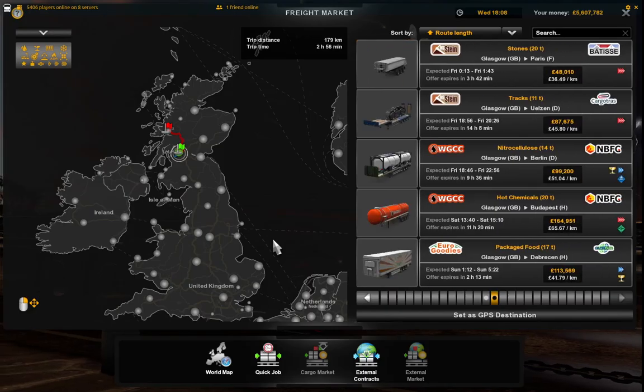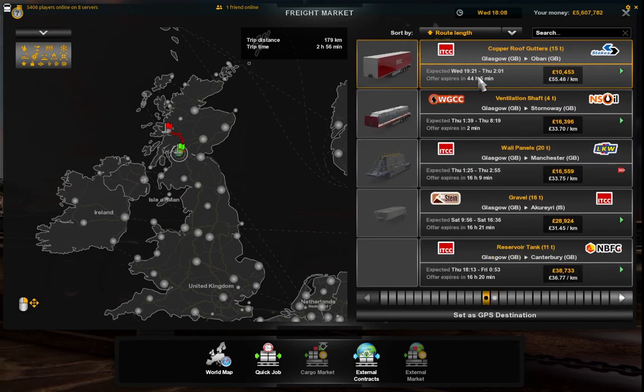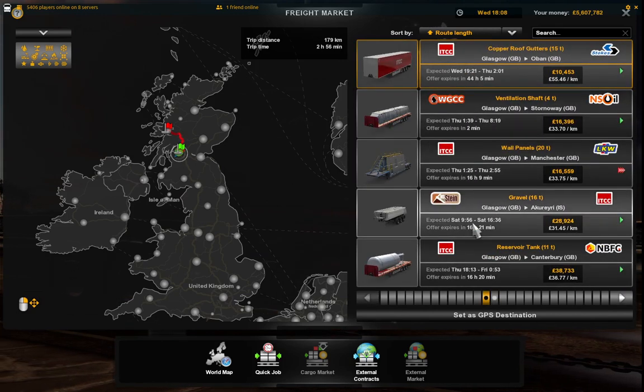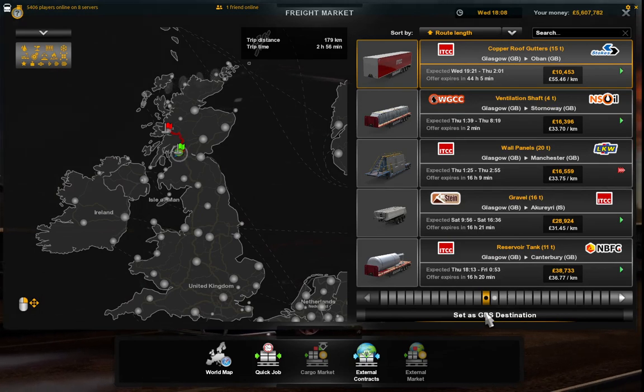Right, now back into multiplayer. I've just got to do a small job here. As you can see, pick one here. And we've got the roof gutters as well. And that's going from Glasgow to Oban on the freight market. So just going to select the job.